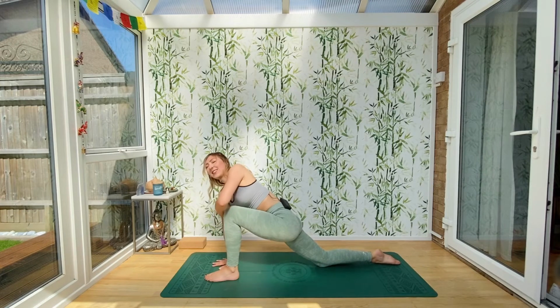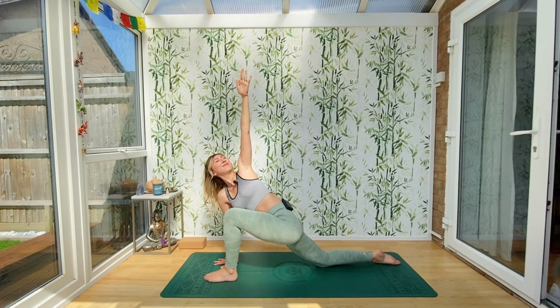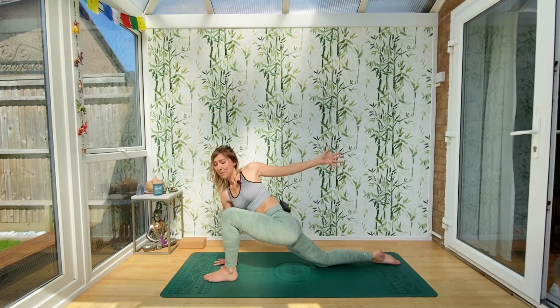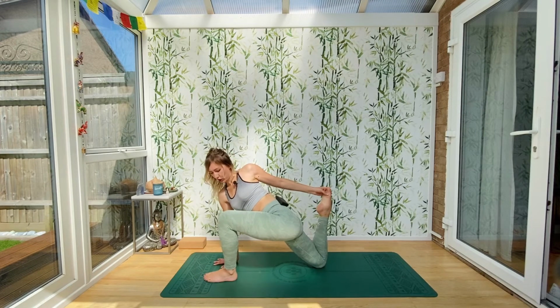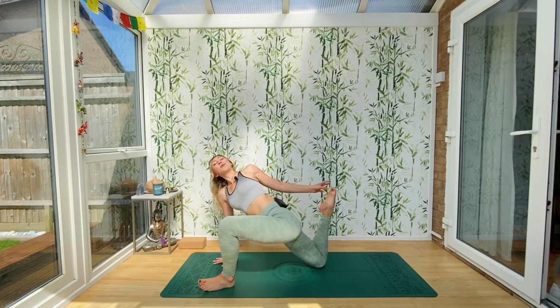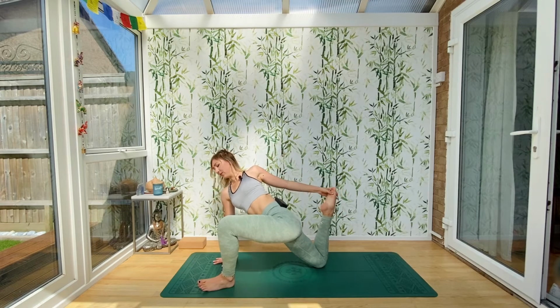Place the right palm into the earth. Lift the left arm up to the sky. Good. And then taking the left arm behind you. Maybe we just stay here, or perhaps we bend that back leg and catch the right toes. And then take your variations. So we're really feeling this nice openness in the chest. One more breath.